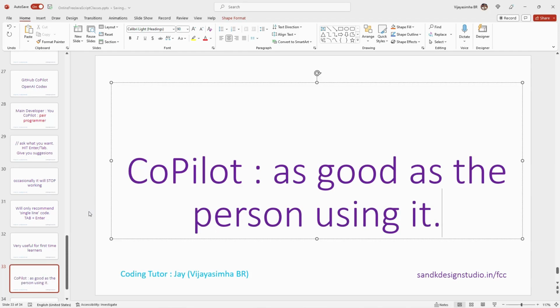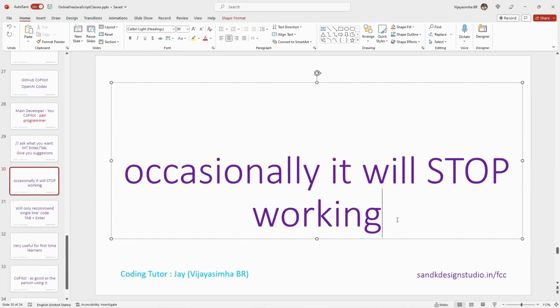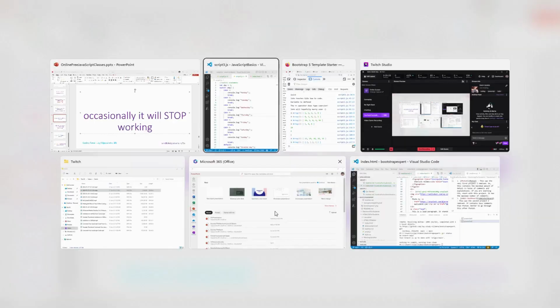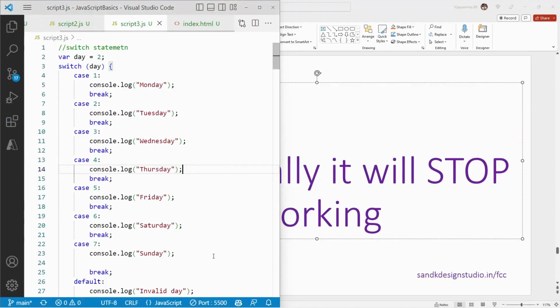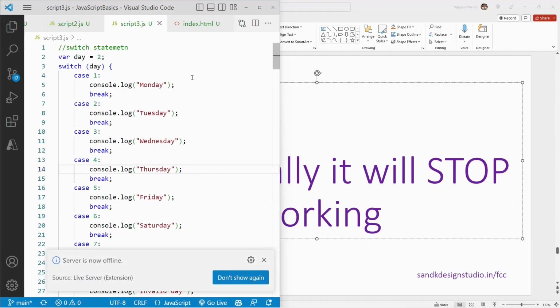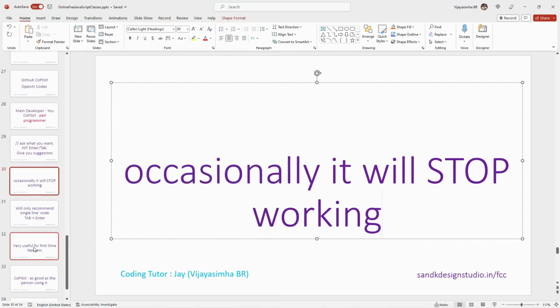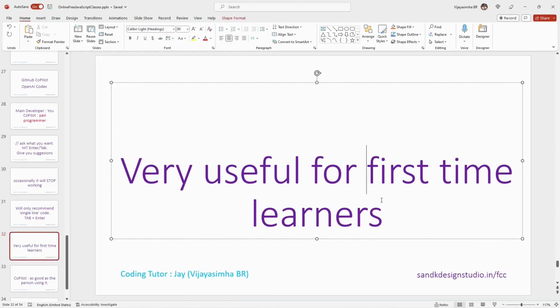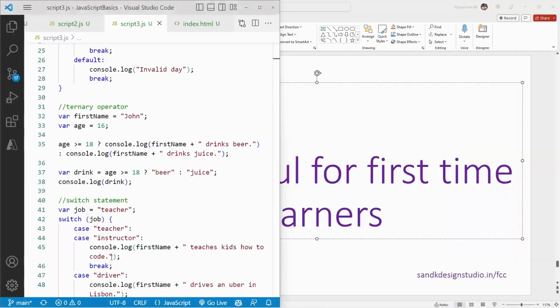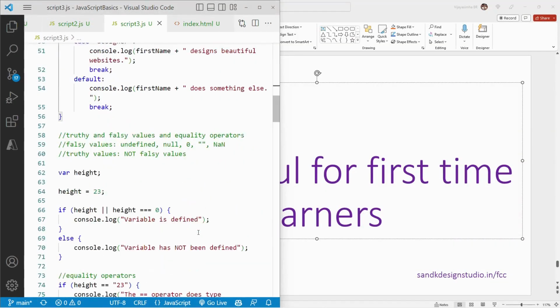But yes, there are limitations, as you saw. It freezes, and sometimes it simply stops responding, which means you have to either create a new file or reload VS Code, and usually it comes back right up. And also, before I wrap up though, I think it is still a first time learner only. I don't think it'll be that useful, not in its current form. Maybe next year, maybe when they figure out, because I have a feeling that when you're working on a big project, it may not be that useful.